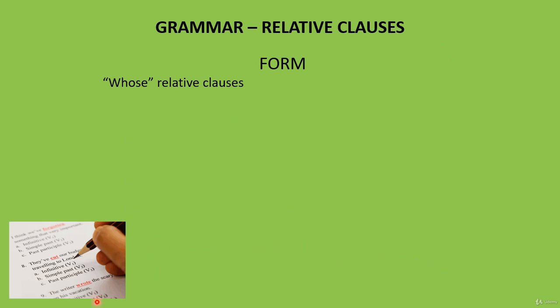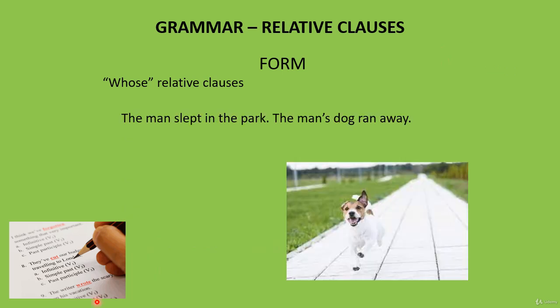Look at this. We have the same example as before about the man in the park, but this time I wrote the man's instead of his to show you that whose can replace a noun with a possessive s. The answer is exactly the same. You must just remember not to write the noun with a possessive s, because whose replaces that as well.